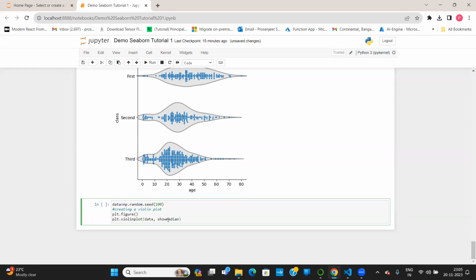I want to show the median as well, so I am defining the median as true. If you do not want the median you can leave it out, but it's recommended that you show the median to see how your plot has been defined. Now I have to set the plots.